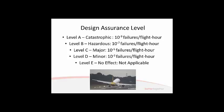And we do actually assign probability factors depending on the level of severity of the outcome. But everybody thinks in terms of avionics failing, leading to a complete disaster. That is actually just one category, namely catastrophic failure. It's all pretty obvious what that is, namely killing the passengers. But there's lower levels as well. I'm only going to go down to the next one down, which is hazardous.